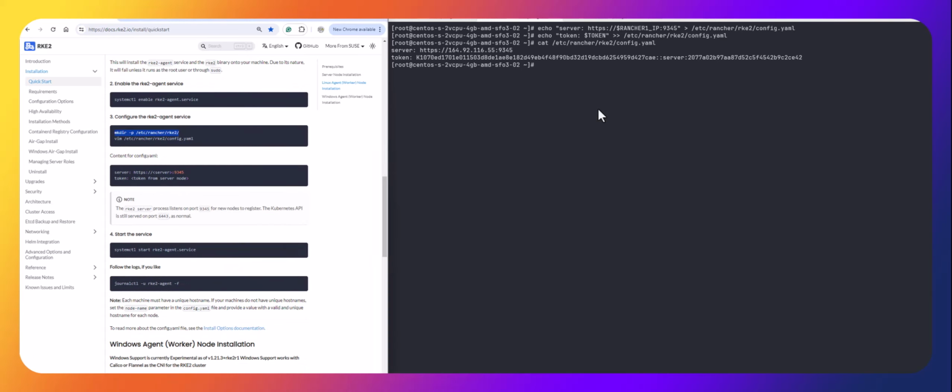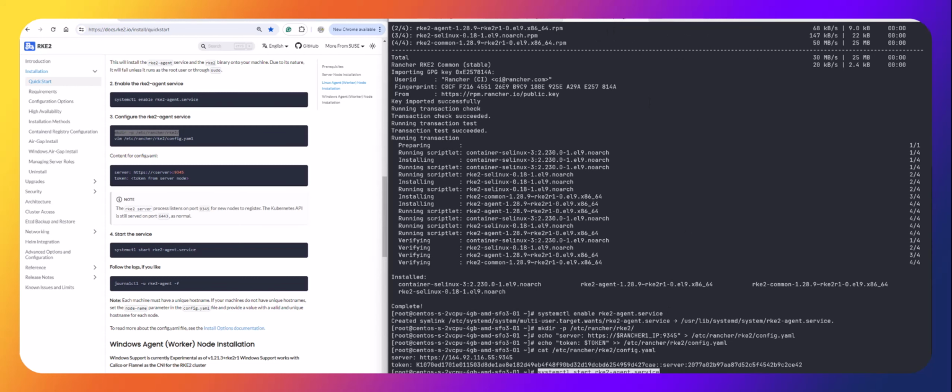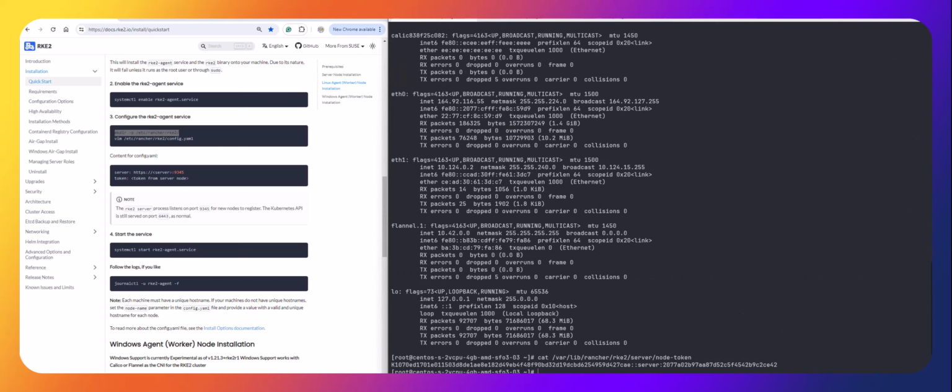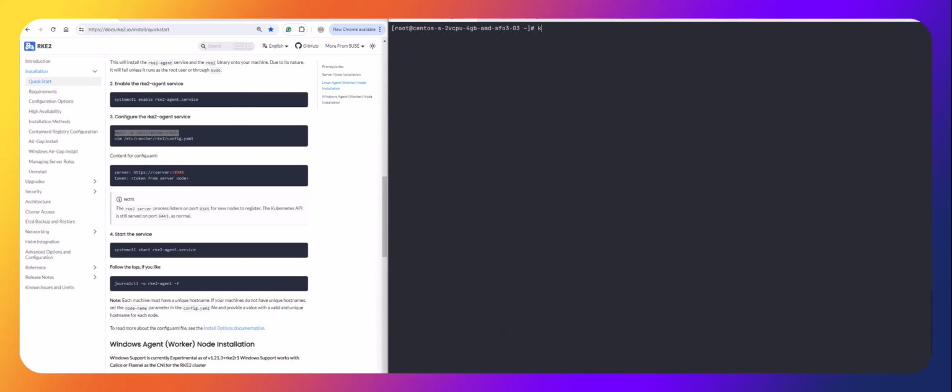It's going to be start the RKE2 service. I'm going to paste it over here, and I'm going to paste it over here. I'm going to pause the video because it's going to take a little bit of time to start everything. Then I'm going to come back when it's done. Okay, it is done. After doing this, if I come back to the master and I clear everything and run kubectl get node, I should see the 2 new nodes, worker 1 and worker 2.